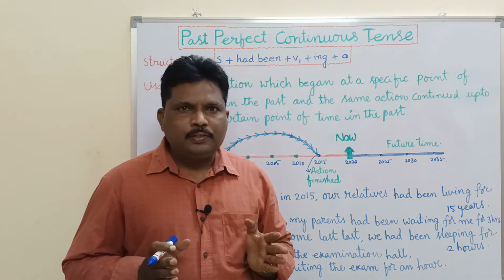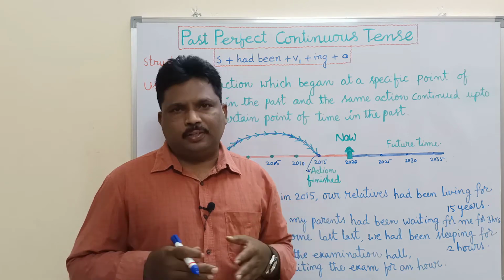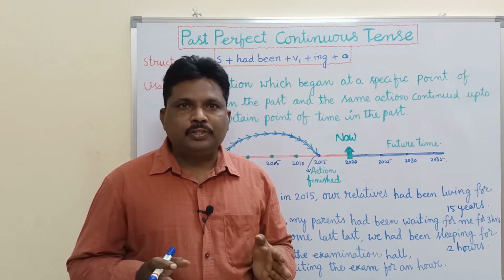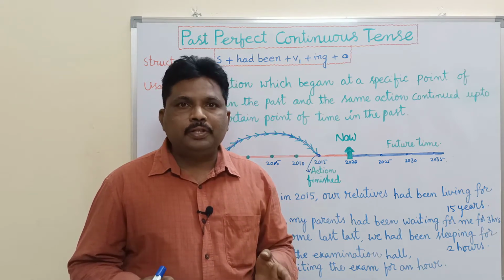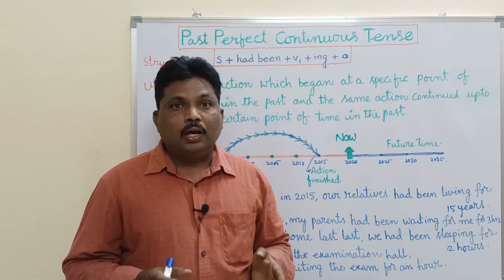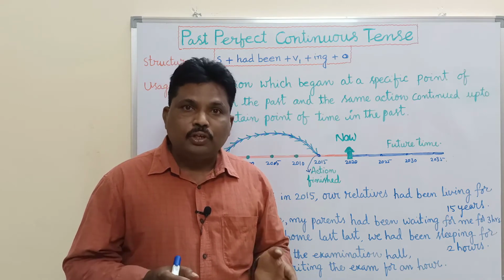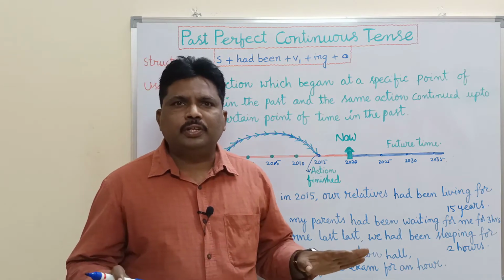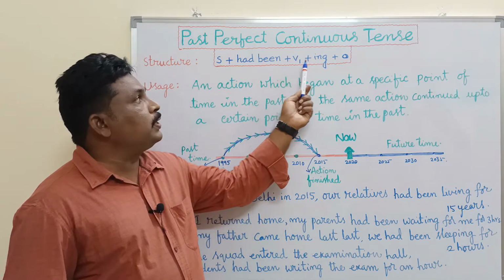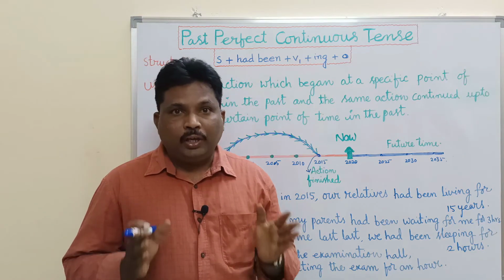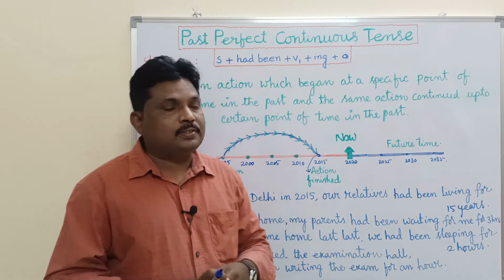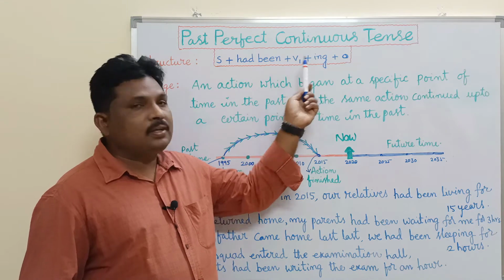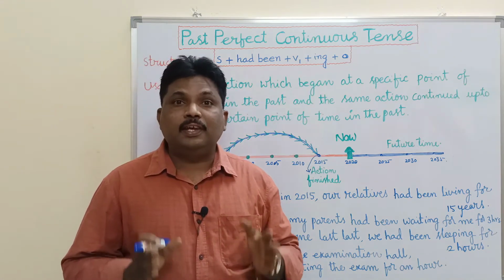Remember, my dear students, you take any continuous tense, let it be present continuous tense or present perfect continuous tense, past continuous tense or past perfect continuous tense, future continuous tense or future perfect continuous tense. In all continuous tenses, we find V1 plus ing form. Whenever we find a continuous tense, there must be V1 plus ing form. Remember, this is a clue.